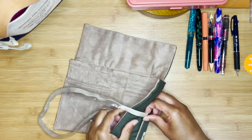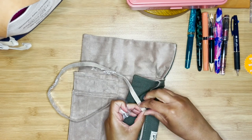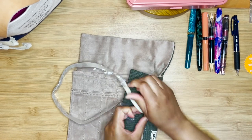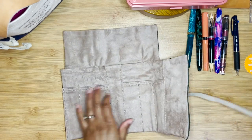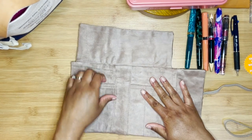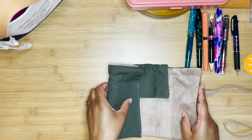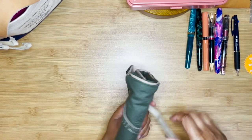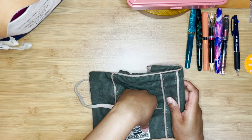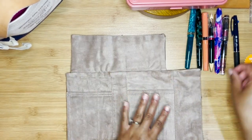Let's see. It has a strap here, and it's really nice and soft. On the inside, it has a flap to cover the top. And then you just roll it and you can wrap it. I think there's an additional pocket on the outside as well. So let's see how it looks.